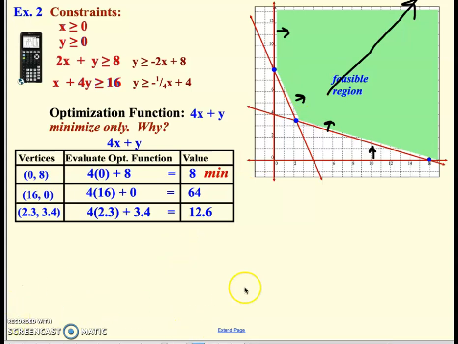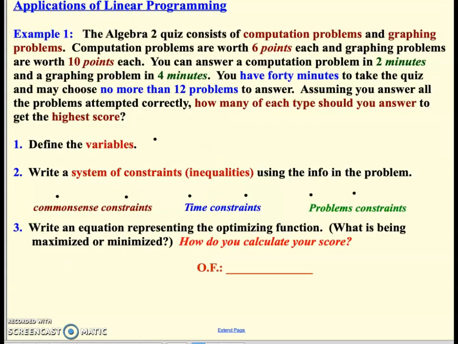Okay, so a couple basic ones to just practice using the optimizing function. It's not in the context of a word problem yet. We're getting to that, so we'll show you guys that next. So what's different about doing linear programming is you're not given the system, you have to create the system. So you got to take a minute to read through the problem and decide what you want to call your x and your y. We're going to just use x and y as our variables. Set up your own constraints, again, based on what you're reading. Set up your own optimizing functions. So there's a lot of you having to do the work up front. And then once you have it, then it kicks back into graphing, shading, get the feasible region, get your vertices, plug them in, max and min, that all falls into place.